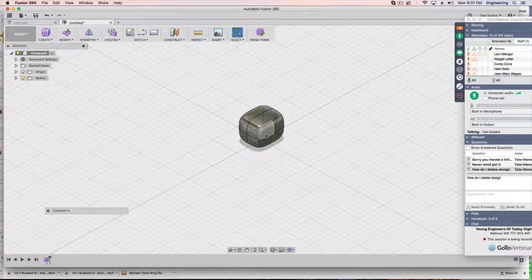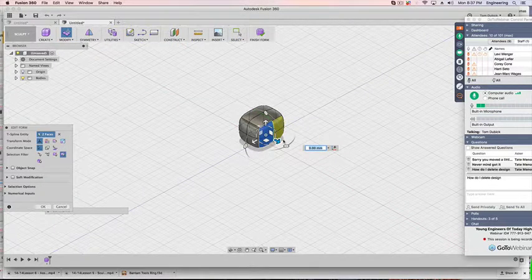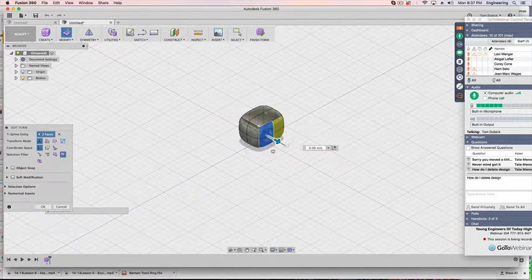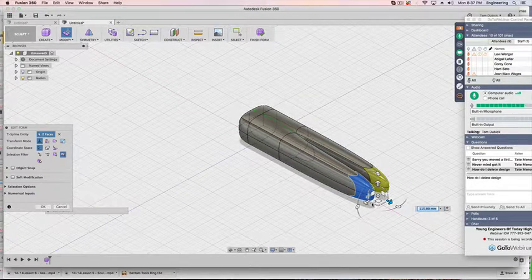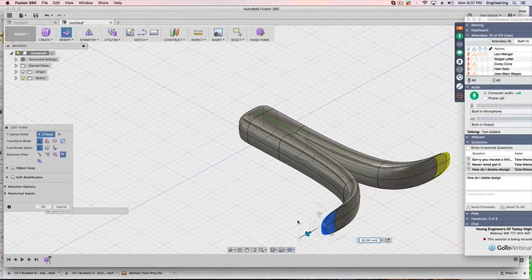Then select one, which selects the other side. Select another one. I'm using the shift key to hold it down. Then I'm going to modify. I'm going to edit form. Now, I can do this, or if I use the Alt key, which we talked about doing, which is under Option on a Mac, you can actually make it add material to it. And then you can pull it out this way as well, which is kind of a bit extreme.